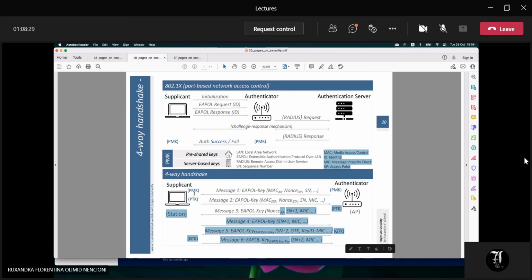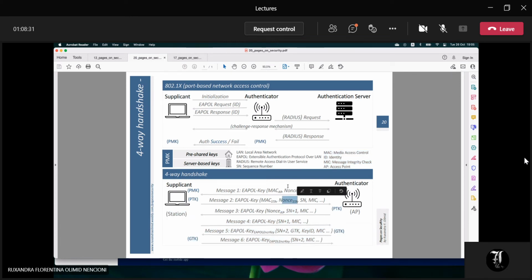The same thing. So it's getting the nonce from here. It already knows its own nonce from before. It knows the MAC addresses. It knows the PMK. It's computing the PTK. After computing the PTK, it's taking the first 128 bits. It's getting all this message too. It's recomputing the MIC and it's checking if it's the same as the one sent.